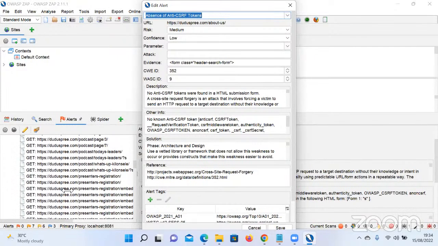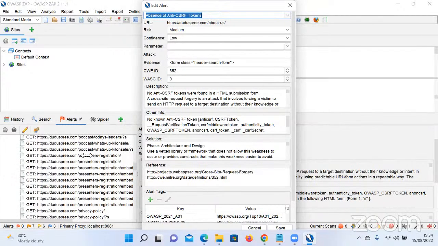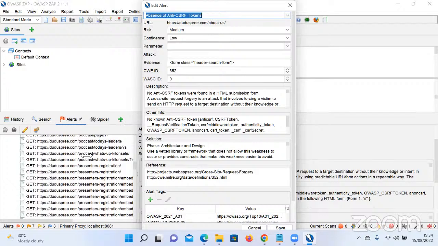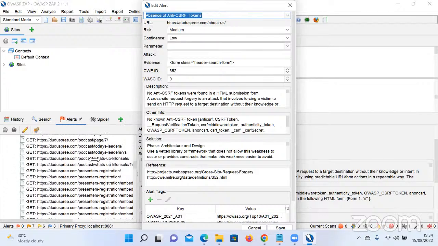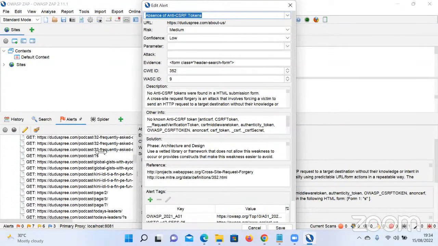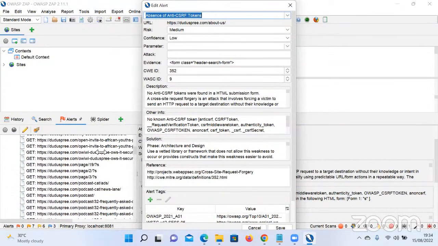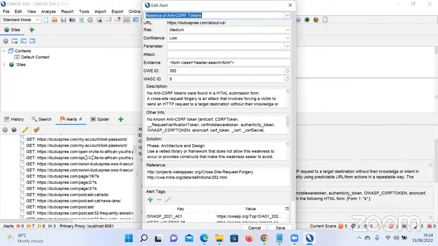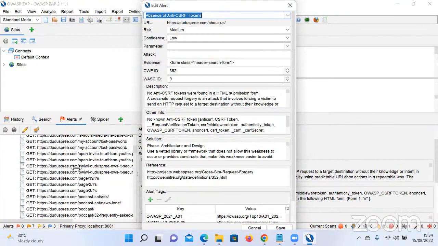is a request. We are requesting for the registration embedded. We are requesting for presenters registration. We can request for WhatsApp, podcast, all those things. We can request is get. We need something. All this thing that is here, it shows we need something without going to the site. But by using these tools, we can get host IT security policy.